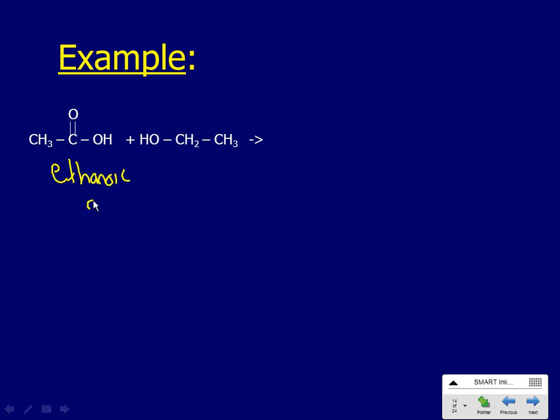Ethanoic acid. That's why I want to give you an extra day for the test, because this isn't hard, but there's a lot of little tiny things, right? This stuff, what's it called? Ethanol, right? So we're going to take an ethanoic acid and stick it together with an ethanol. Again, we're going to be removing a water, so what catalyst works great here? Yeah, concentrated H2SO4 is our catalyst.